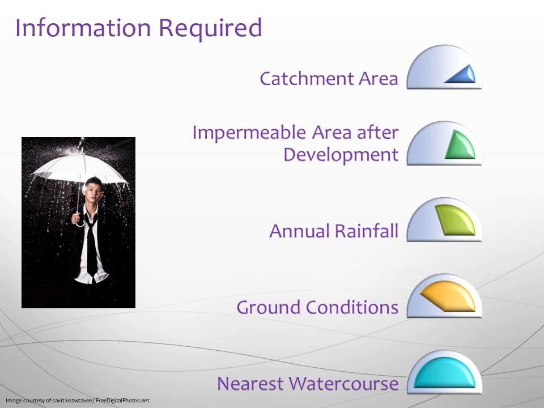The annual rainfall is based on the historical rainfall records taken over a 30-year period for the area under investigation. This information is available in the form of meteorological maps provided by Wallingford Hydro Solutions and covers the period from 1941 through to 1970. The Flood Estimation Handbook and related software is available from the Centre of Ecology and Hydrology and provides rainfall data from between 1971 and the year 2000.